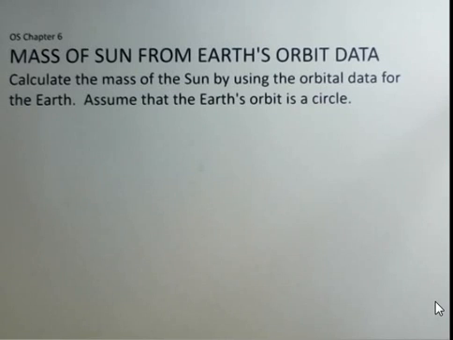The mass of a central object can be calculated if you know information about a body that's orbiting the object, when the body orbiting is very small compared to the central object. That'll be the case here for the Sun and the Earth. We're going to calculate the mass of the Sun using information about the Earth's orbit.